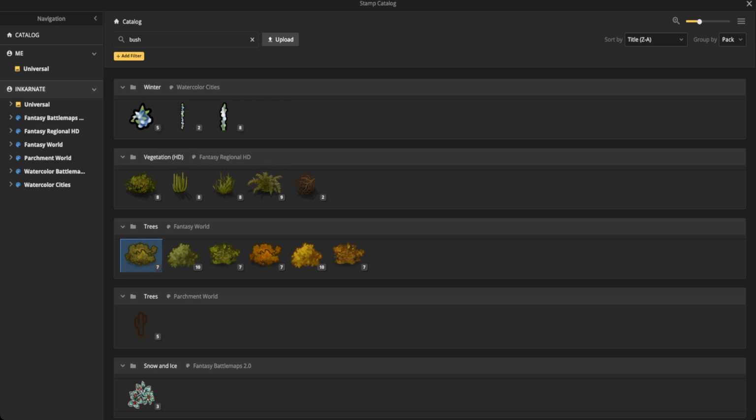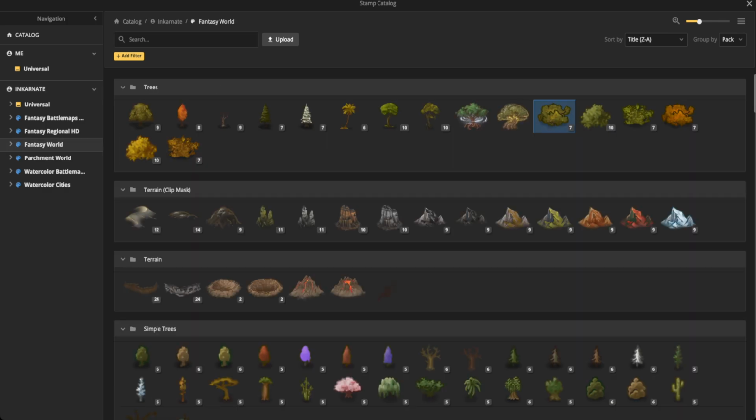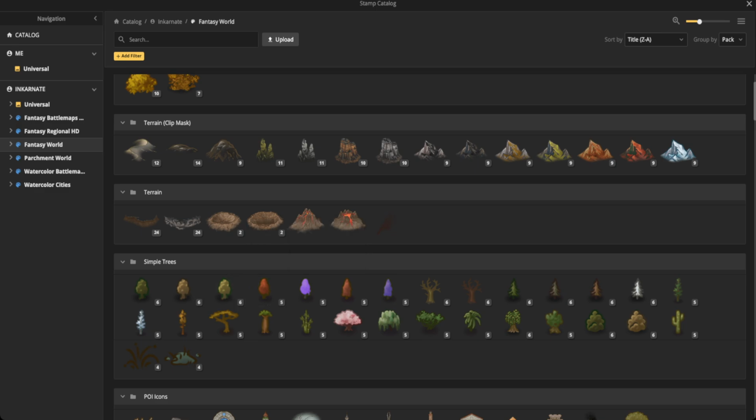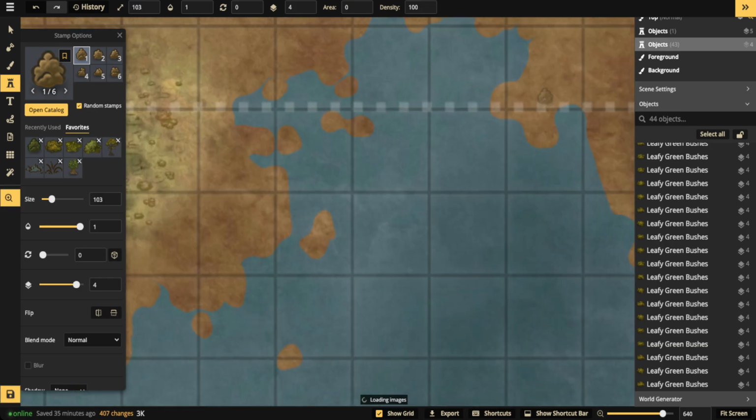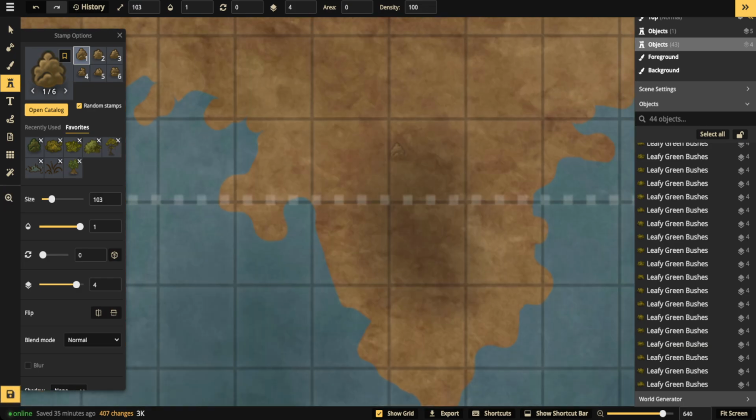I'm going to go back to fantasy world. I don't want to deviate too far away. Okay, here you go. And not many trees in a bog, just like a fen and a marsh. Very little trees, if any at all. And what you can do is put down these brownish stamps. Remember, I used this brownish texture or brownish stamp right here. And I'm just going to place them. And remember, place big first, right? Place your big ones first.